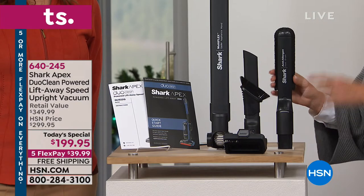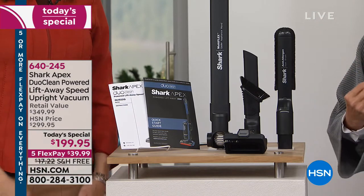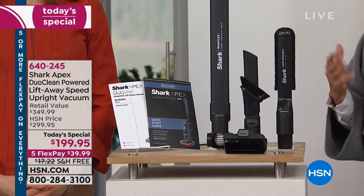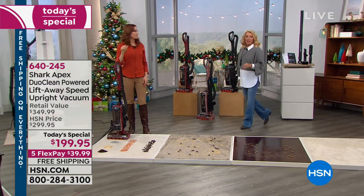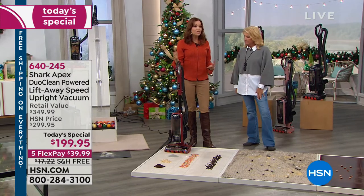It's very soft, right? The way this unhooks and clips and readjusts itself so quickly, you will use all the tools, which means you reduce your time cleaning so you can spend your time doing stuff you really want to do, like making ornaments with the kids or the grandkids, or having fun with your family, or going out and meeting friends. That is really, to me, what Shark has done. And you're doing it more efficiently and easier than ever before because of how brilliant this design is. Yeah, and so easy to use.